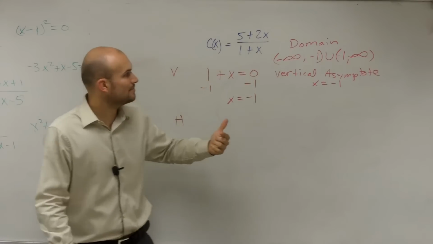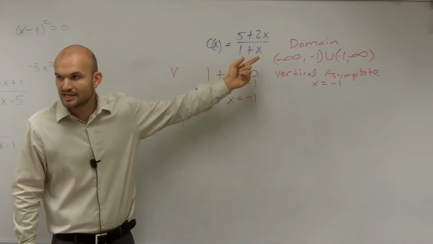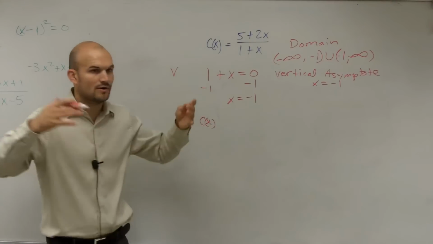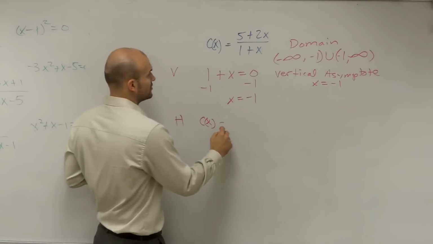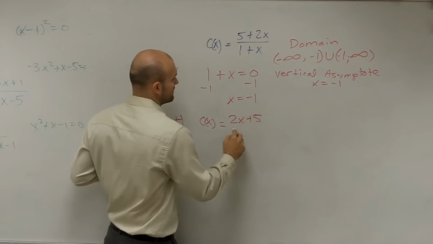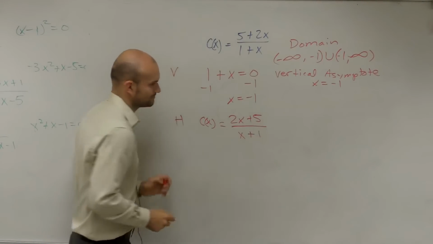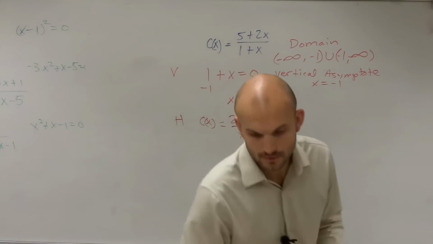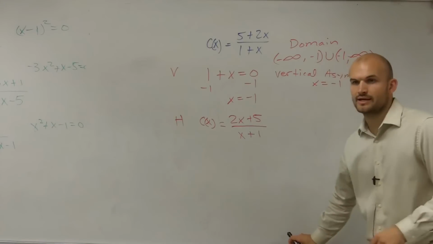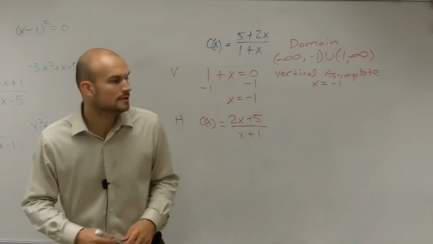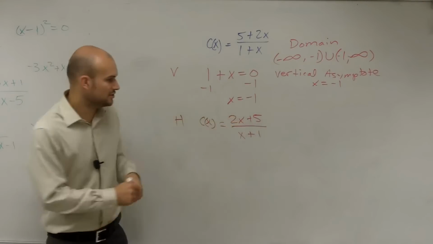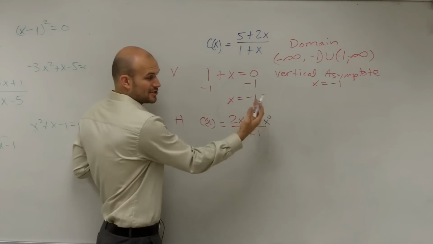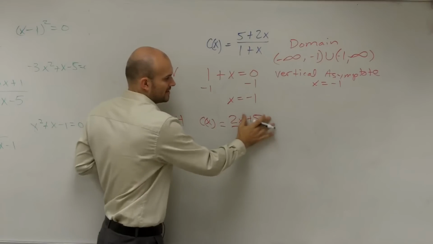Well, to first do that, I want to make sure that my polynomial is written in descending order, correct? Remember, you always have your highest degree first. So this should really be rewritten as 2x plus 5 over x plus 1. Always want to take your polynomial and write it in descending order, because this is my degree. The 5 would be x to the 0, because anything raised to the 0 is 1. 1 times 5 would just be 5, but we don't write it in there.